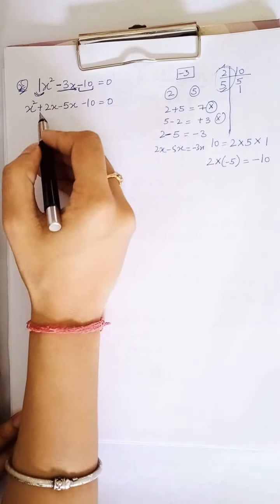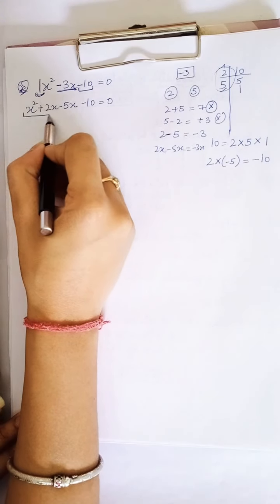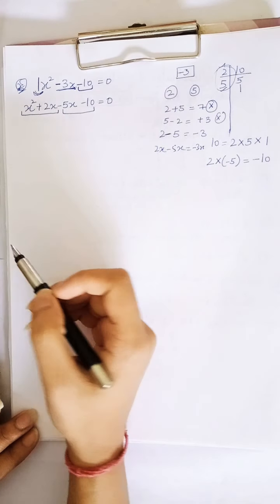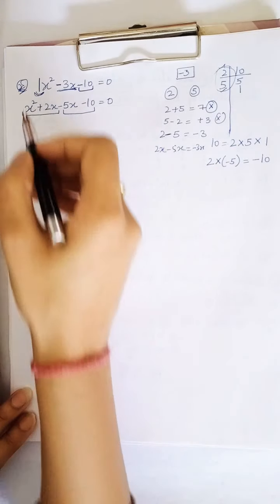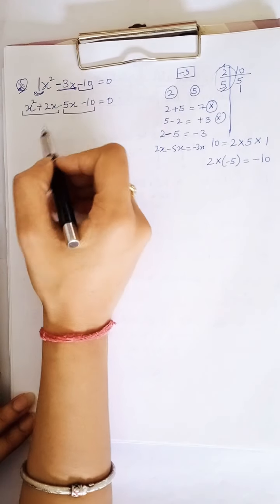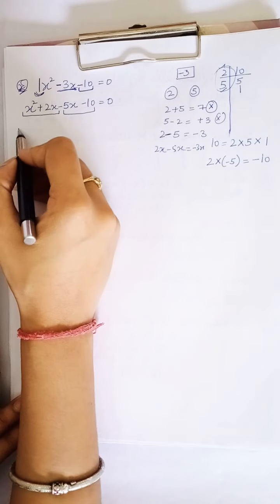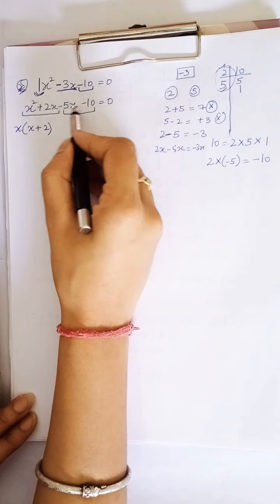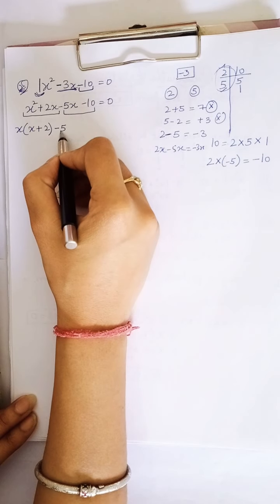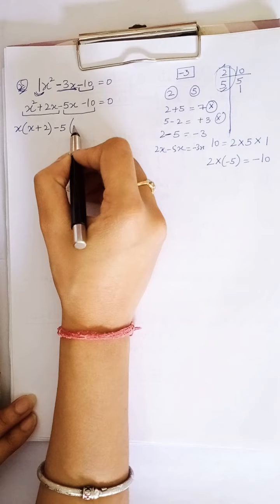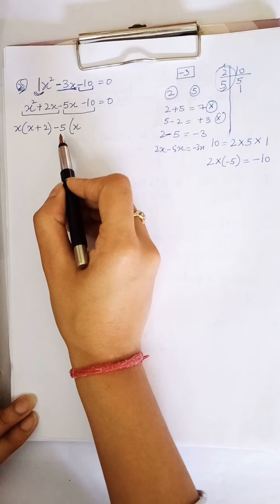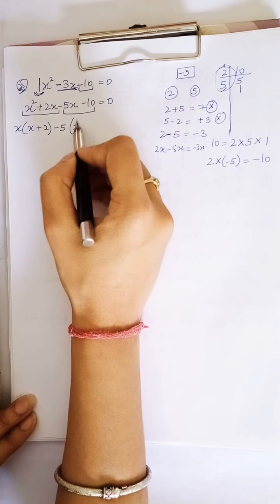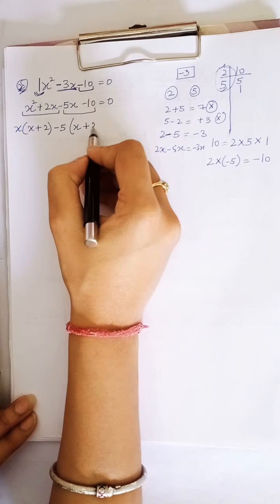Now solve it. You have to take common from the first two terms and from these two terms. You don't need to change the order. Directly take common from the first two terms and then from these two terms. Now see what is common over here. x is common, x plus 2. Here what is common? The negative sign, and 5. But we will get x. Now see, the negative sign I have taken common, so it will change all the signs in the bracket. x also becomes positive and this also becomes positive.